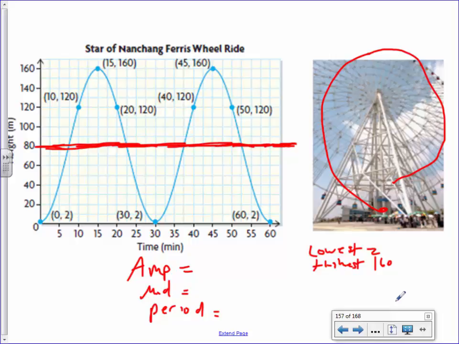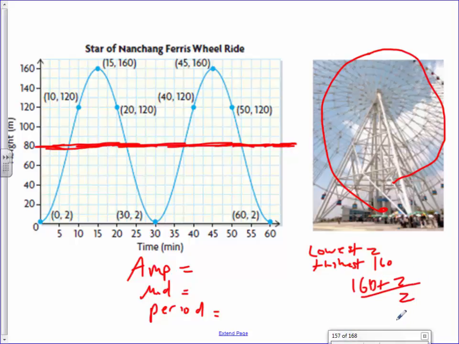What is the halfway point between 2 and 160? It's actually not 80. The way you'd figure this out is you would add them together and divide by 2. Might be 81. It's actually at 81. You were really close. And like I said, 9 times out of 10, you probably just look at the graph and tell where it is. But the best way of figuring it out is find the high point, add the low point, and divide by 2. That's the easiest way to find where your midline is. So it's actually at 81.